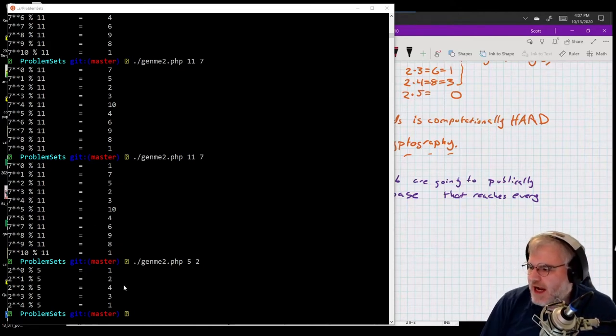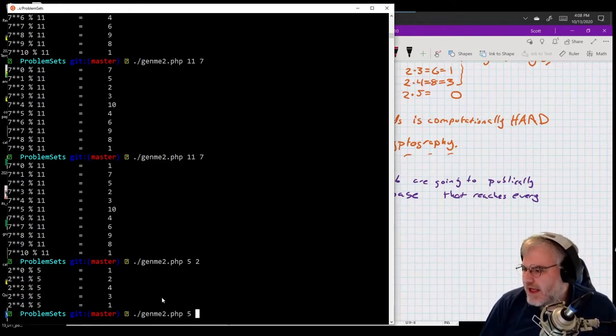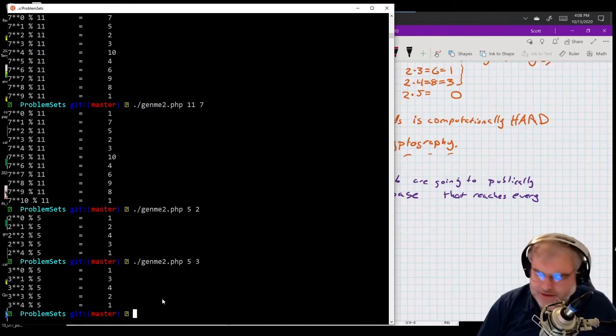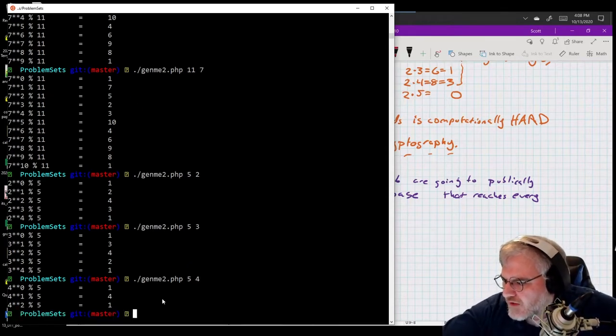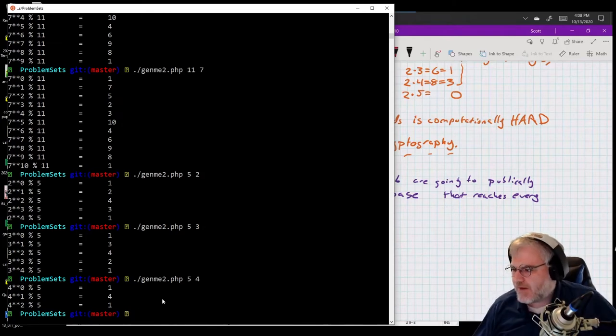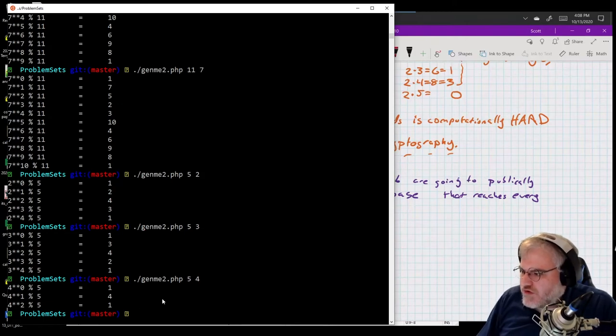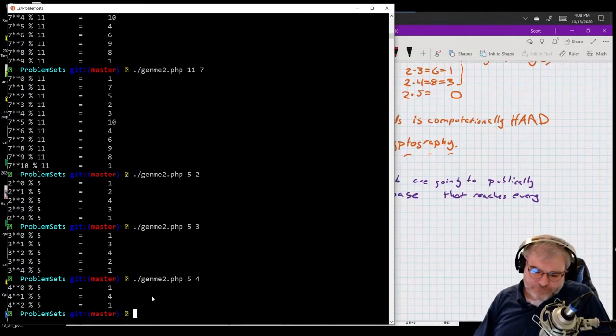So I can do this a number of times, right? I want to generate this table again. If I use 3 as my base, it generates the exact same thing. If I use 4 as my base, it doesn't. You see how 4 to the 0 equals 1, 4 to the 1st equals 4, and 4 squared equals 1 again. So 4 as a base does not generate everything but 0. So if I use 2 as a base or 3 as a base, I get 4 numbers that I can reach, every number but 0, in Z5. However, if I picked 4 as my base, I would only reach these two numbers. And of course, if I pick 1 as my base, I only reach 1, because 1 times 1 times 1 times 1 is always 1. Okay?